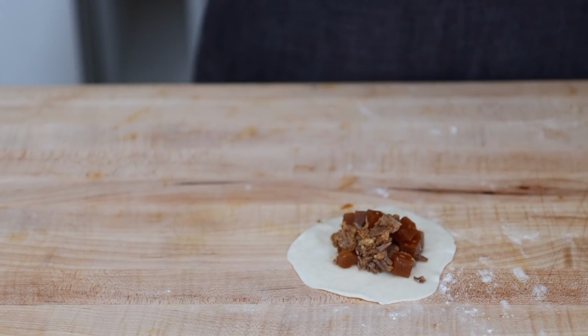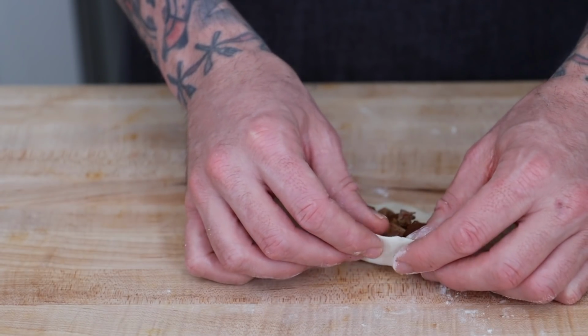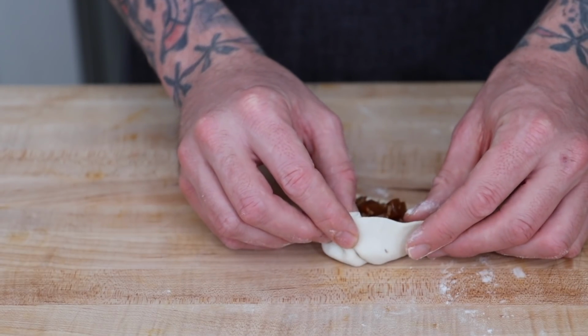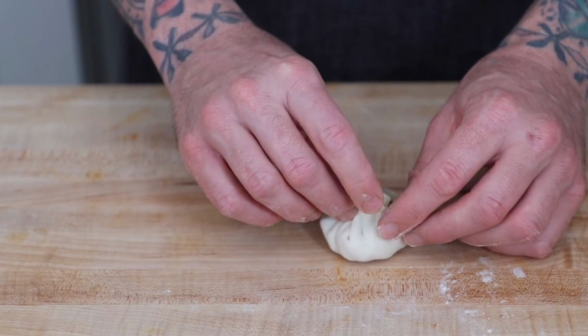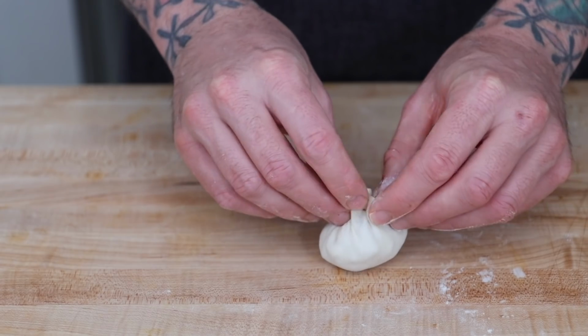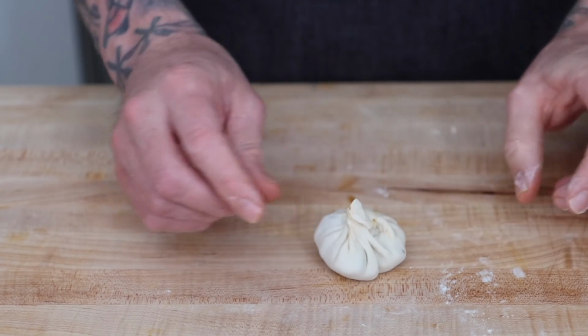Add the filling, and then to make the dumpling, you just want to start pleating and pinching all the way around. Then when you get to the end of the dumpling, I like to pinch it together to make sure that it's fully sealed.